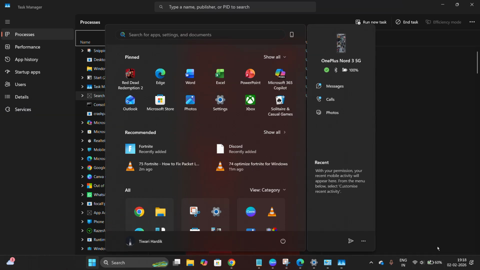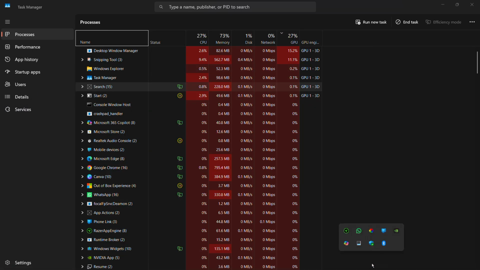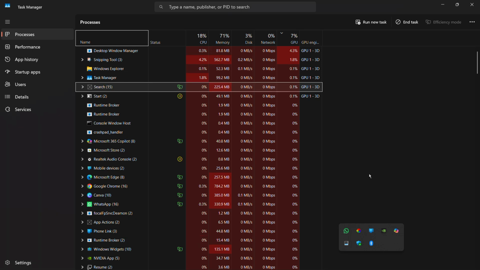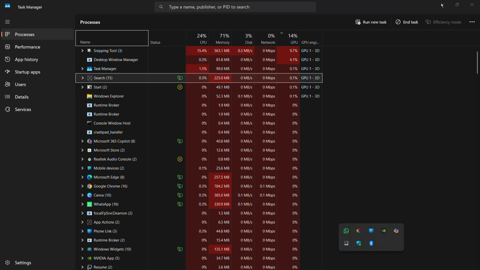Then apart from that, what you can also do is simply click onto this arrow icon from here. And from here, if you see any Epic Game Launcher, so right click onto this and click onto this exit button. And that too might also prove to be helpful in resolving your error.